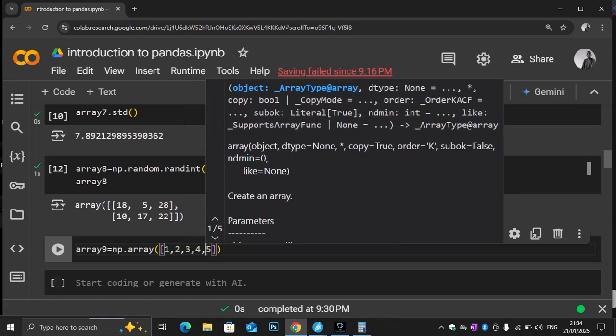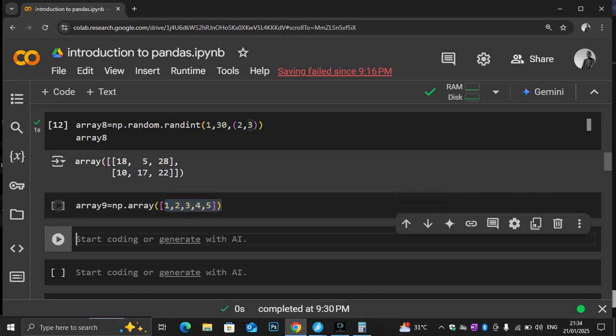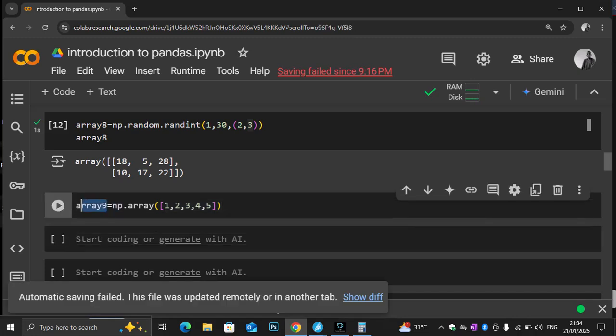So now we want to perform a simple calculation here, when we want to add 10 to every number here. We can do it like this. We can copy it like this.